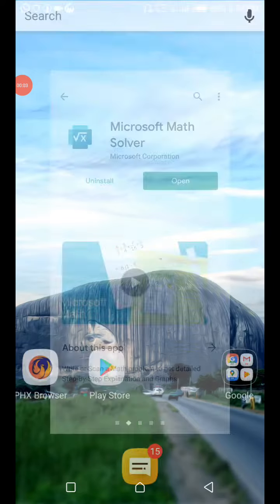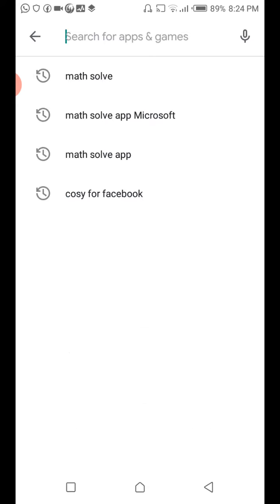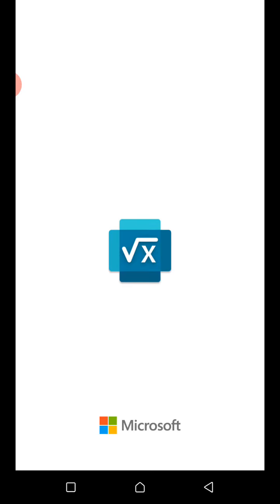So today we are going to discuss math solving problems, whether you are in 9th class, 5th class, or any class. What you have to do is write down here in this way: Math Solver app Microsoft. Here is a bundle of apps, but this one is very fantastic, which I feel I should share with you.